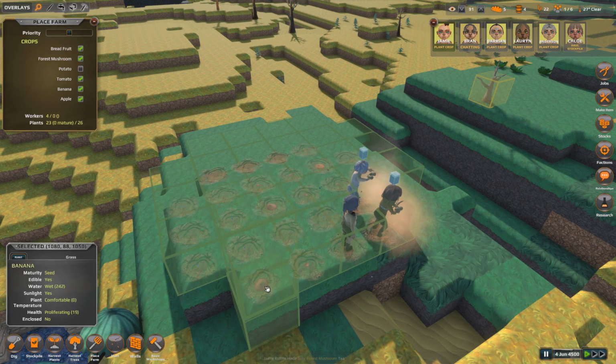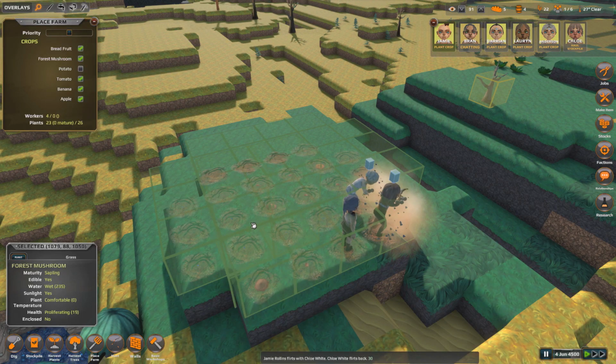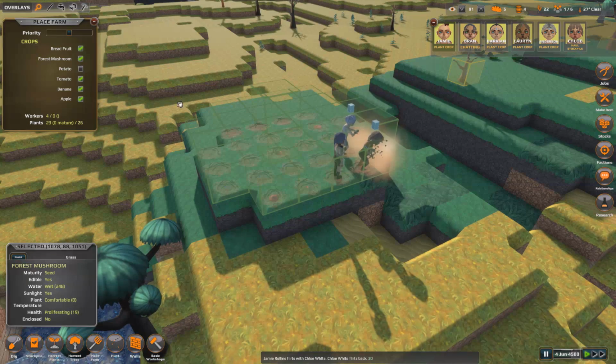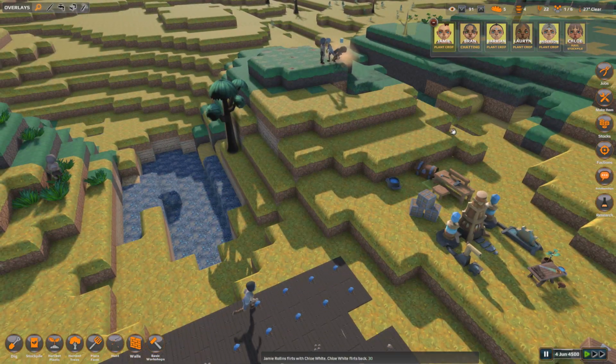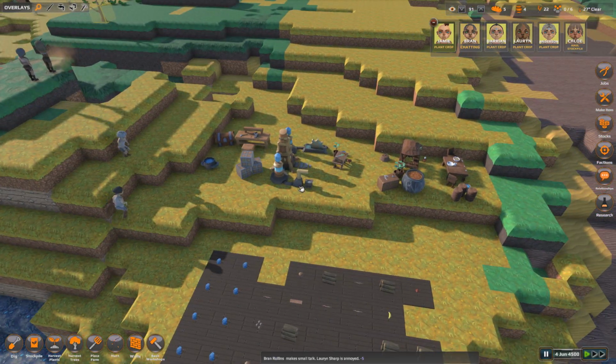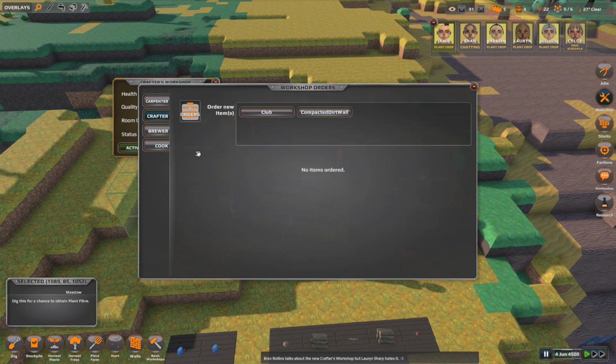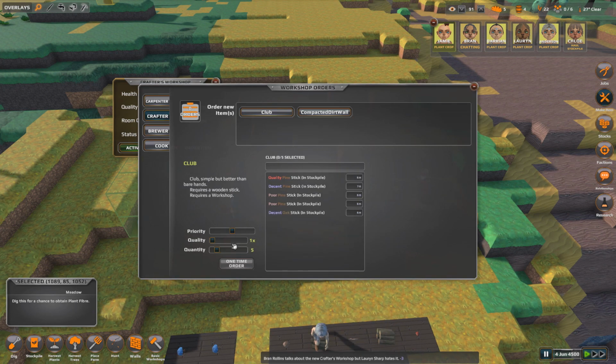So what did you guys plant over here? We've got a proliferating banana. We've got a whole bunch of forest mushroom, which is great because we're going to need that. So I'm happy to see that we have forest mushroom. That's acceptable. All right. So from these other benches, at the crafter's workshop, it might be a good idea to make some clubs.